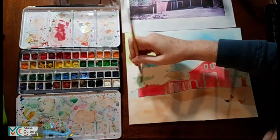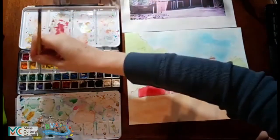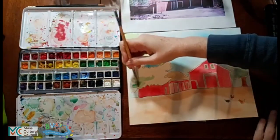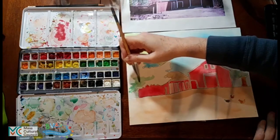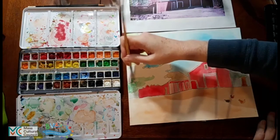The cats are still eating each other's heads. We'll see if I have to go interfere in this cat excitement in a moment.